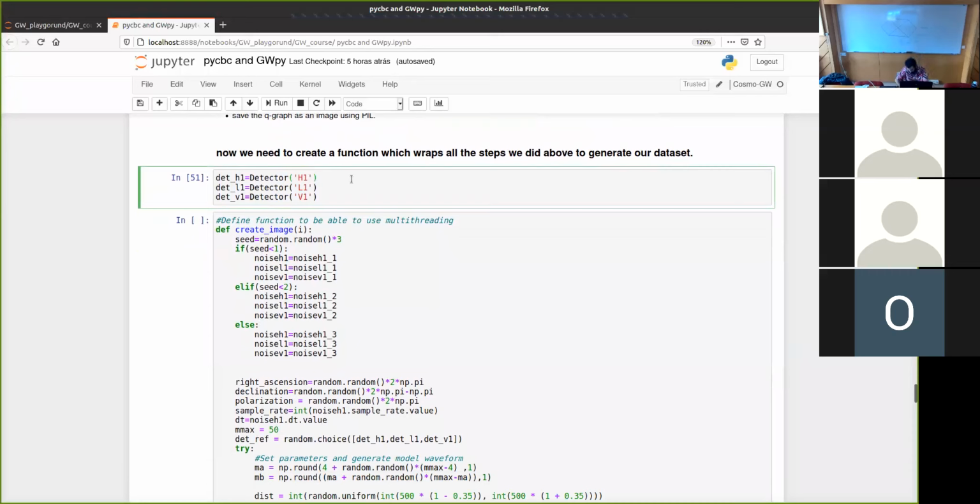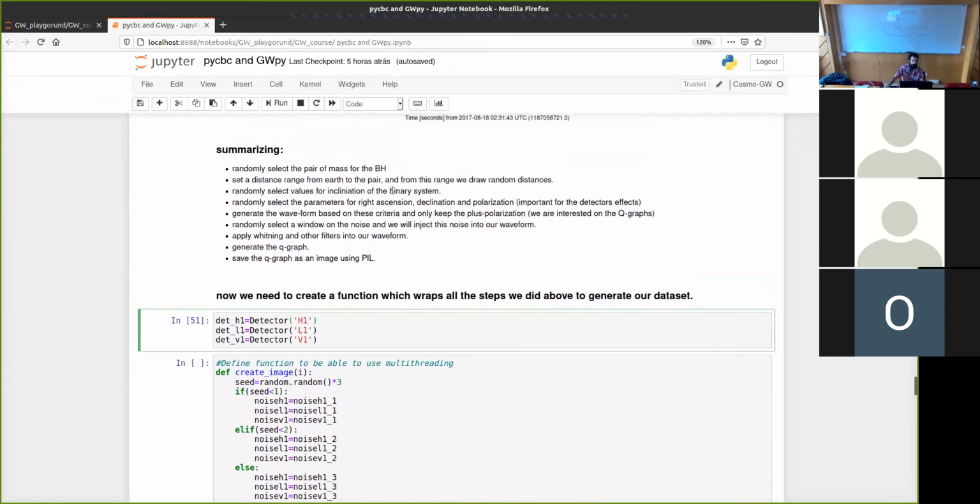So now is the fun part. Now it's very, very technical. This is a thing that I really like. You have to build a function that wraps everything that we have done so far, but make this automatic. So we have to create this huge function that goes and loads the noises, samples some rates, gets the things that we have done, filters, injects the background on the signal, and makes all of this automatic.